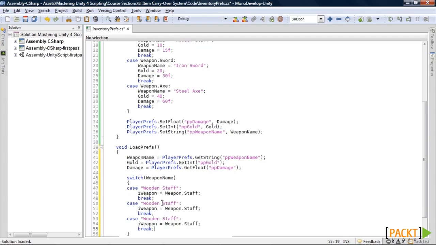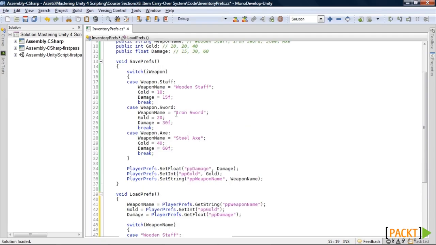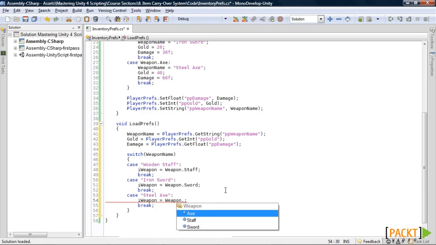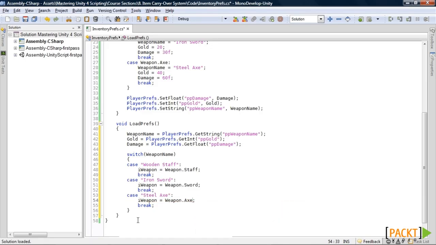You can copy and paste, then we'll adjust accordingly. Next up is iron sword, so we'll change that to .sword. Then finally we have our axe. Change this to .axe. And that is it for our loading prefs.